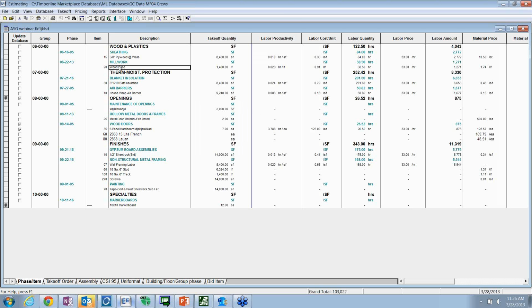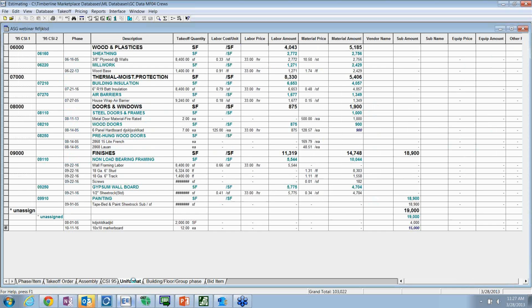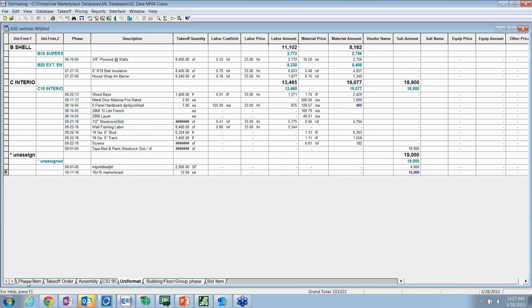If you notice here, the other thing is I kind of compare this to Excel, is not only can I hit spacebar and the formula doesn't go away, again, I can change stuff like I was showing, but a lot of times you have companies that want to look at the data a little bit differently. Maybe it's by the old CSI. Maybe it's by a Uniformat or a systems approach. And so maybe it's by building or floor. All we do here with these tabs, and they're definable by the customer, is say, hey, I want to look at it in '95. I want to look at it in Uniformat.